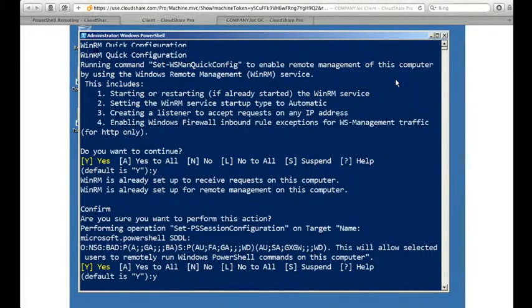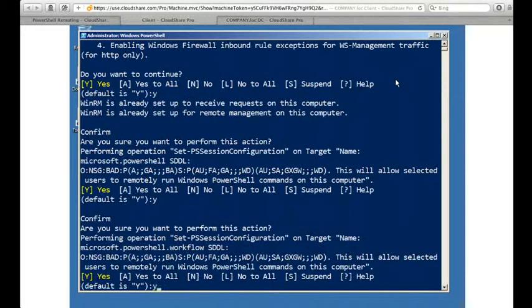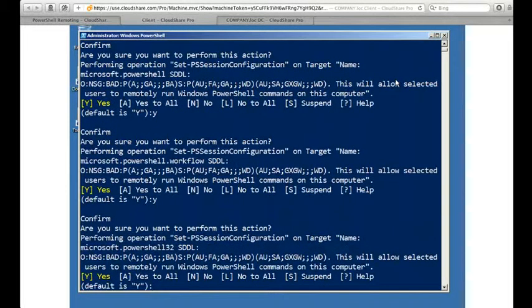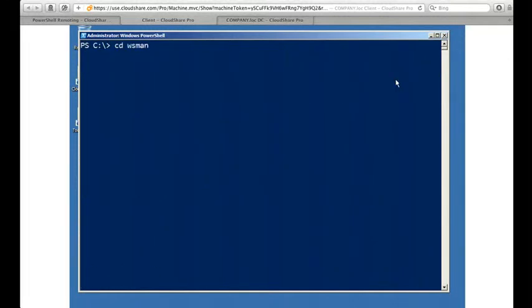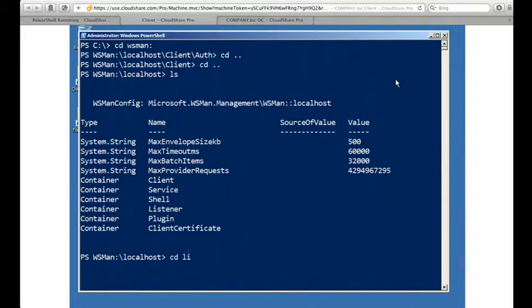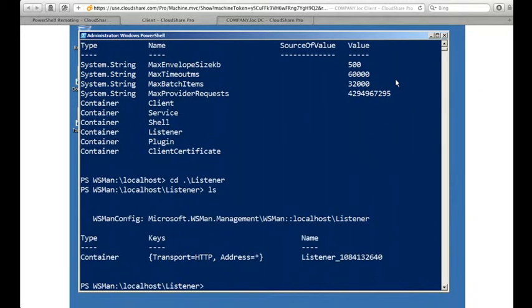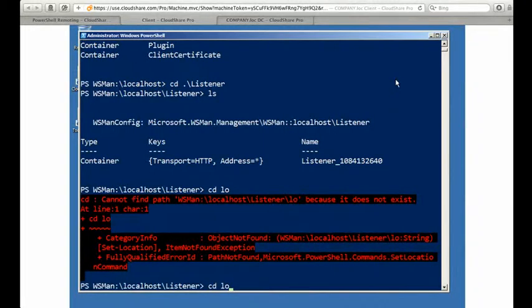And now you're going to see it set up several different endpoints for Windows PowerShell. I'm hitting yes rather than yes to all so you can see each one of these. So it's setting up different endpoints for Windows PowerShell. Now, if I change to that WS-man drive, let's see, what have I got here? In the listener section, there's the HTTP listener.